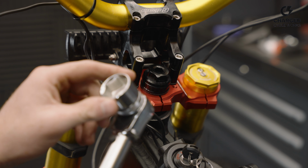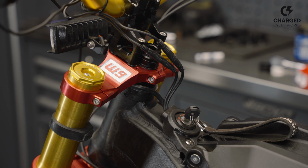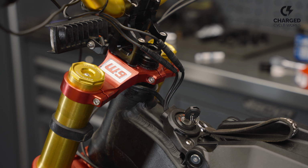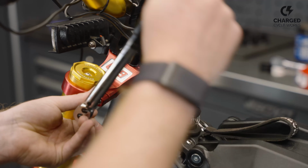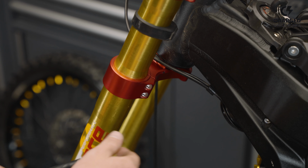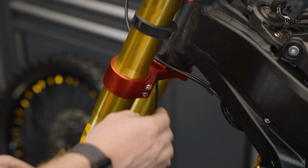That is a 24 millimeter. I'm going to torque it to 20 Newton meters. Now that my top nut has been torqued to 20 Newton meters, I'm going to torque each one of these pinch bolts to 11 Newton meters. On the lower triple clamp, it's important to torque the lower, torque the higher, torque the lower, torque the higher, until both of them sit evenly within the same tension.